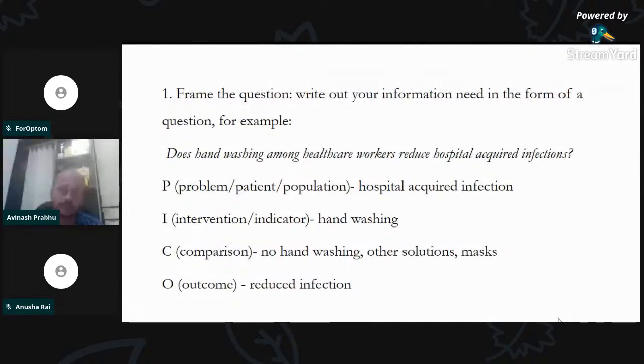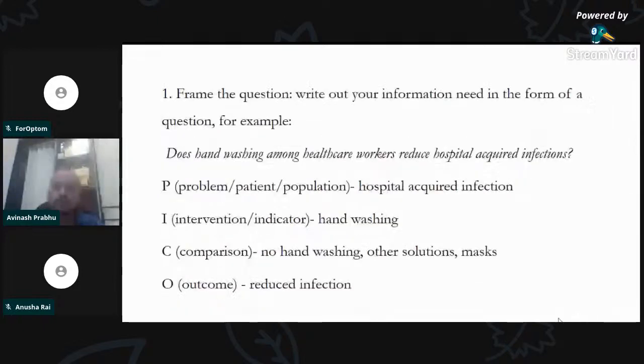And then just see what is P, what is I, what is C, and what is O over there. Try to answer these questions, okay? And once you brainstorm with this, try to once again further refine your topic. After further refining your topic, that particular topic will have all the components, or maybe a few of the components, of PICO. So if the PICO components are there in your research question, then it is a well-defined, well-refined research question which will yield a good methodological study.